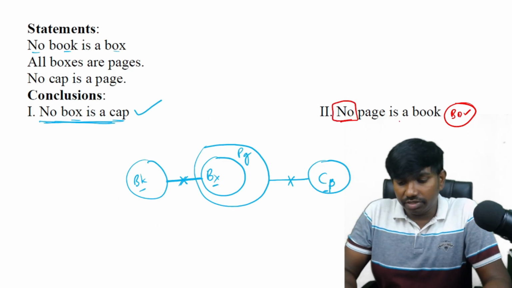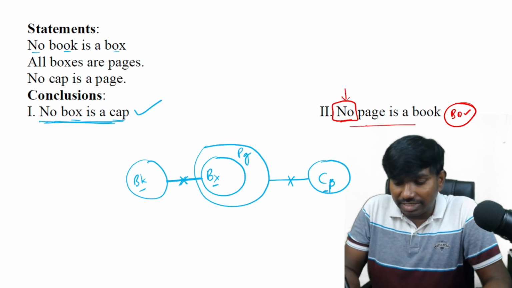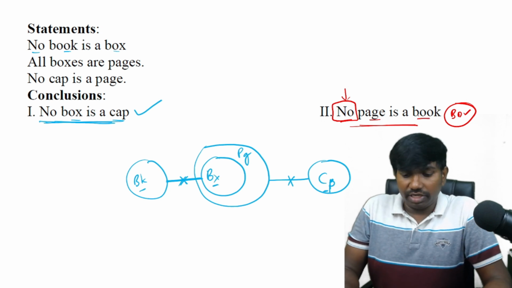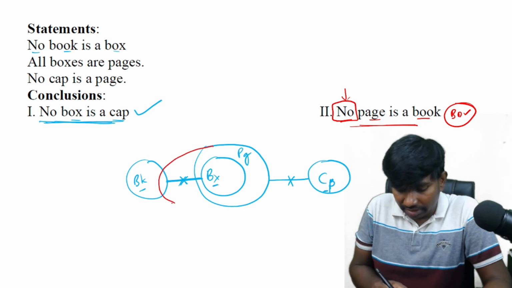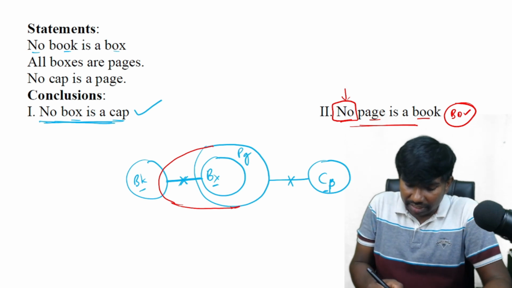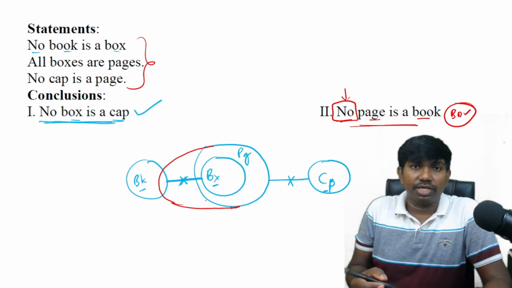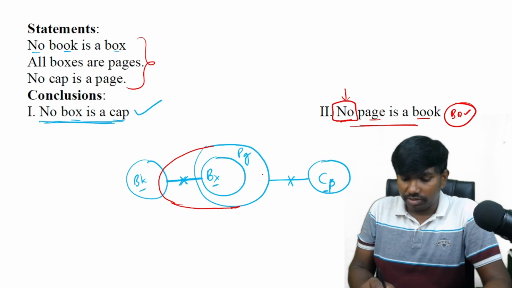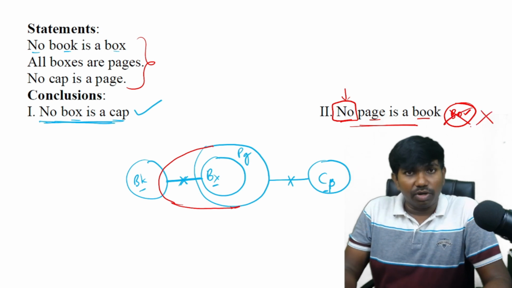Then we have to search for its failure case in one of the alternate diagrams. Tell me, when can we say this is not true? If there is an intersection between page and book, correct? So if page and book intersect, then we can say it fails. Can page intersect with book? Yes, in some possibility page can intersect with book, because even if page is intersected with book, there is no disturbance in the statements. Without disturbing the statements, we can draw the diagram in that way, and that is the alternate diagram, which has a failure case. One possibility fails means it fails totally.